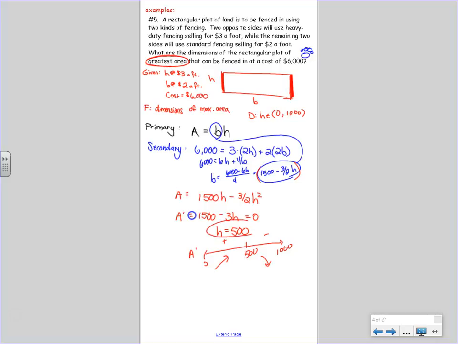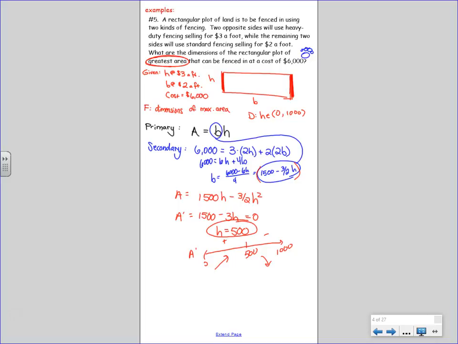But the nice thing is, 500, that's our height. Are we done? Is that what they wanted? Ooh, what did they want? Dimensions. So we have half the dimensions, right? Whenever you talk about dimensions, you want the length and the width, like a 4x4 or something like that, if you're going to a store to pick up a piece of wood. So in this one, 500 is good, but what else do I need? Good question. Don't I have an equation? If I have H, I can find B. You can plug in here or here or here. All of them are good.